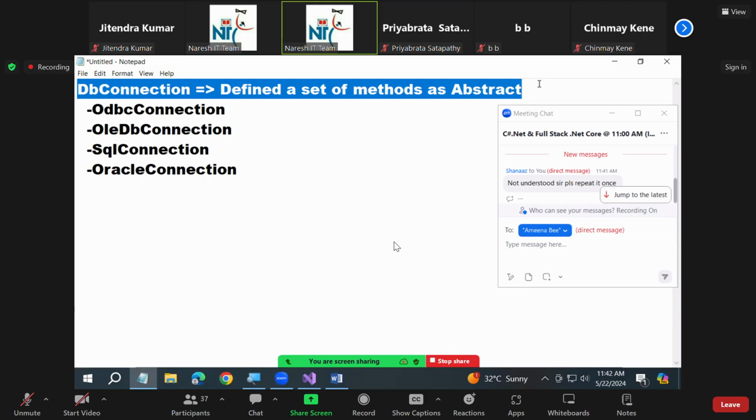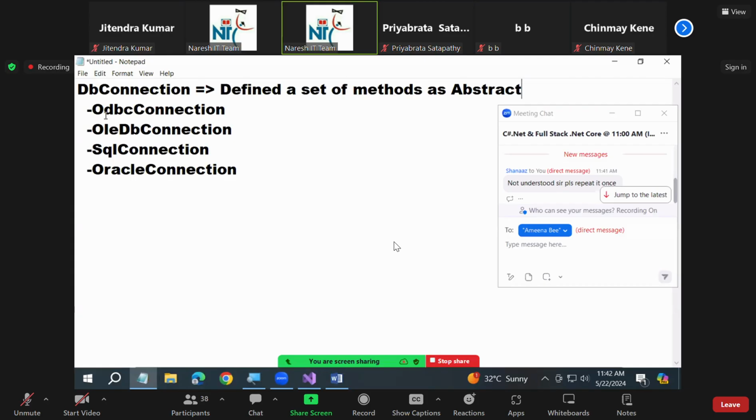See, right now, figure class, cone class, rectangle class, circle class, triangle class: did they write the same logic? What did they write? Different logic. Method is the same, but logic is different. Now, the 30 abstract methods are implemented by the ODBC connection with the logic required for it. Again, the next connection with the logic required for it. Now, tomorrow, you learned about this class. I explained about all the 30 methods to you. This is the use of this method, this is the use of this method. You learned it, you used it, you are good.